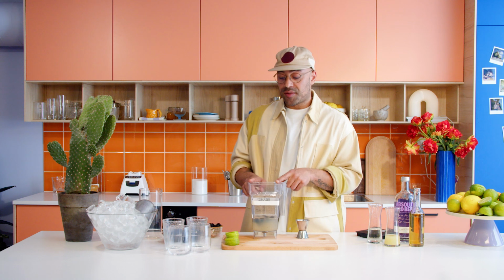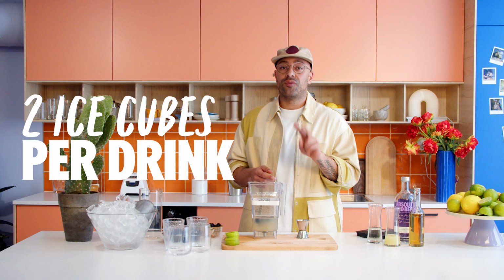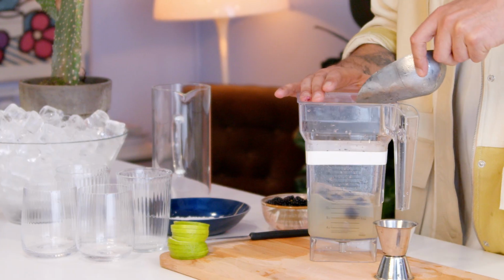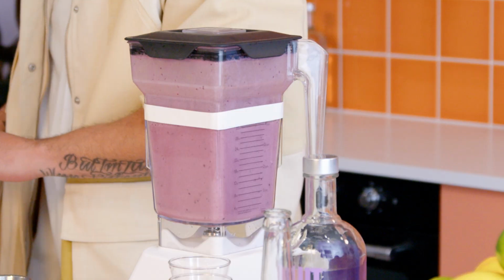There's a science to this because when you shake a cocktail, you get to dilute it, and that's what we're gonna do today, but in a blender and not make a slush. So we want to add 2 ice cubes per drink, and this should just make a beautifully diluted and shaken up cocktail. Stick it on high. That's all we have to do, no more, no less.